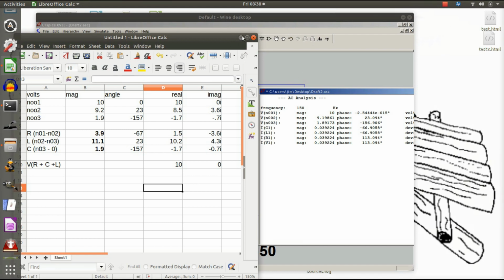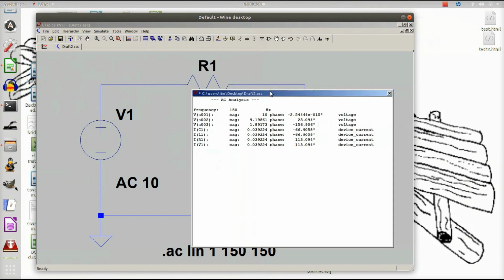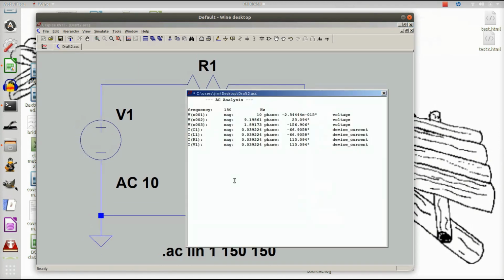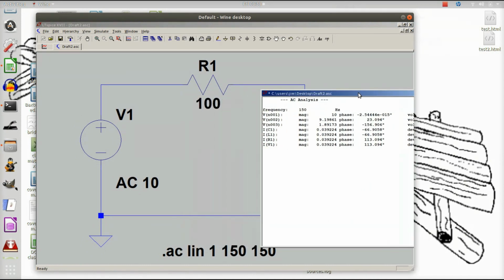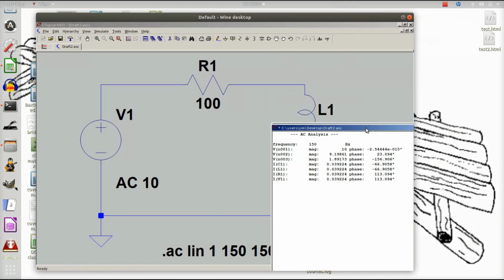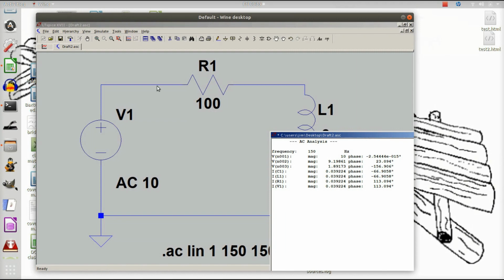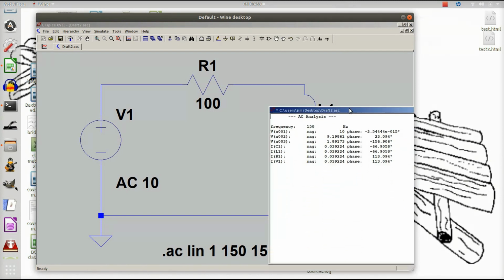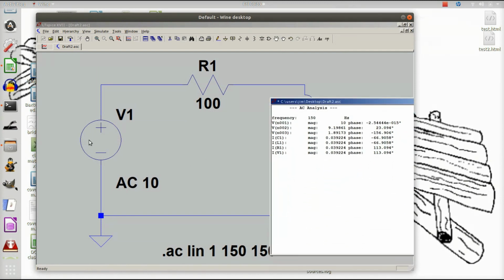In my last video, I took this circuit and we simulated it and we ran it. And these were the results we got in terms of AC readings. And we'll slide all those over. And the point I was trying to make was that the voltages, if you measured the voltage across each component, the R, say with a voltmeter, the L with a voltmeter, and the C with a voltmeter, you would get readings that would be much greater than the 10 volt source.